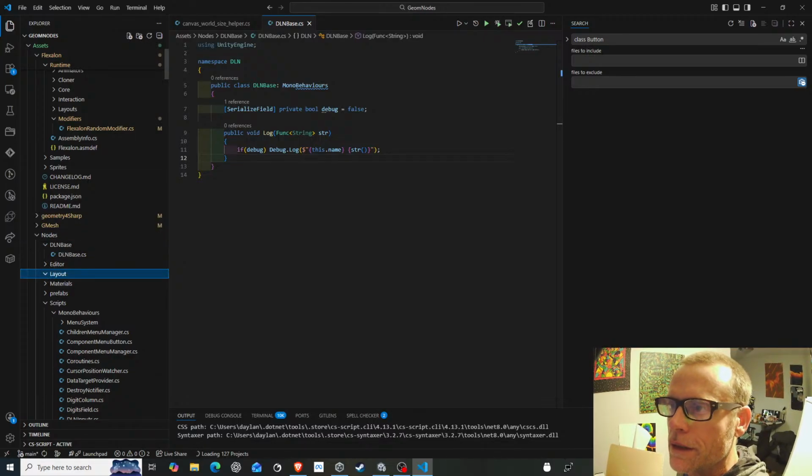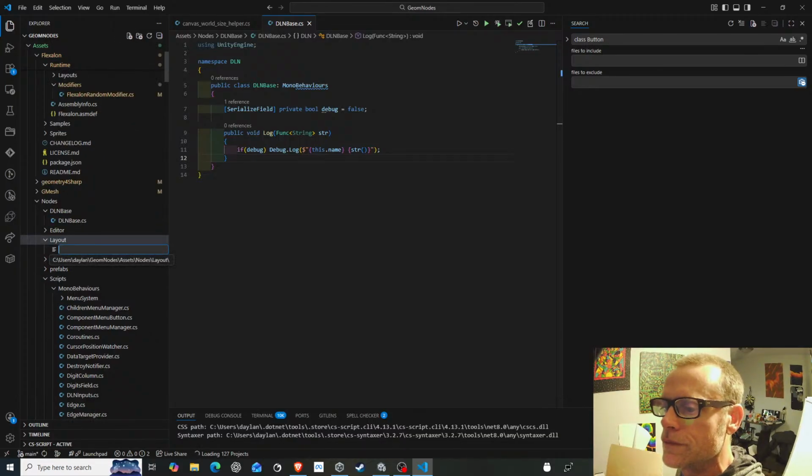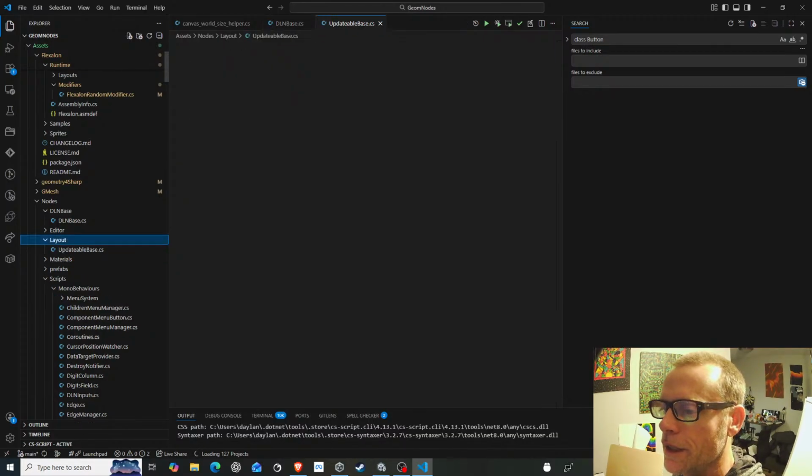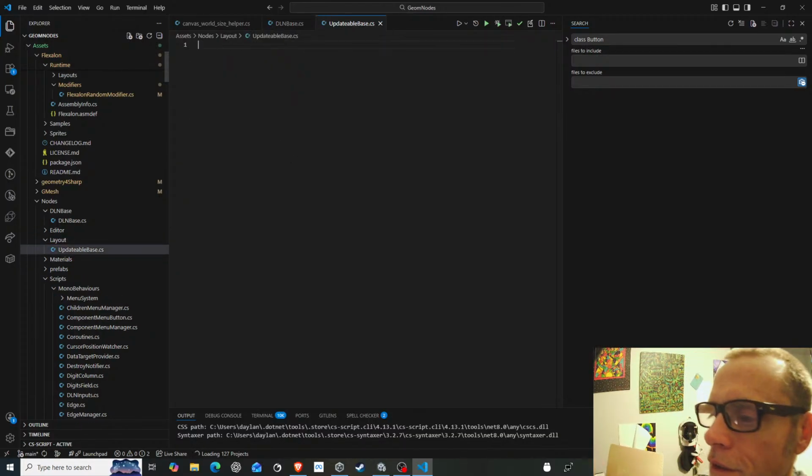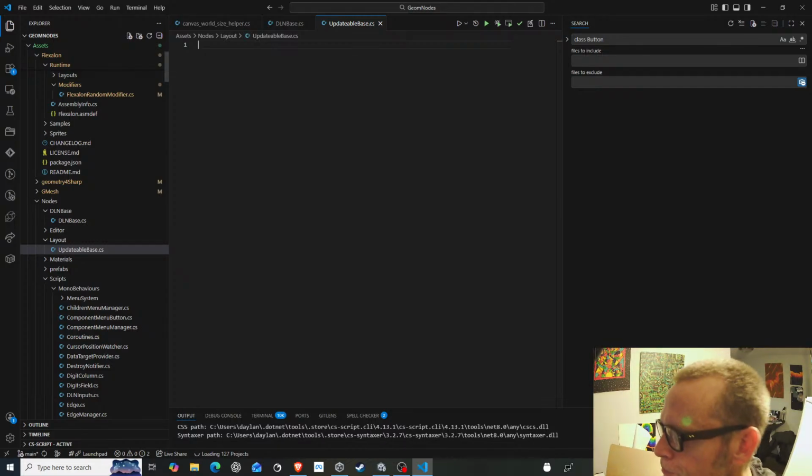And in there, we're going to have an updatable base. And this is going to be an abstract class. It'll function as an interface, but you can't have interfaces in Unity and be able to use them as components.